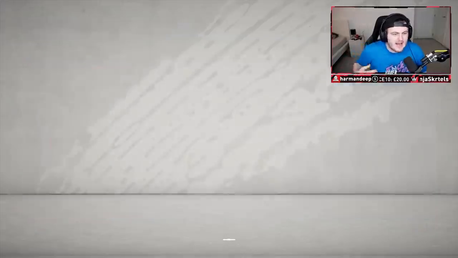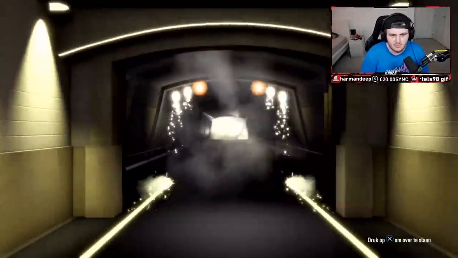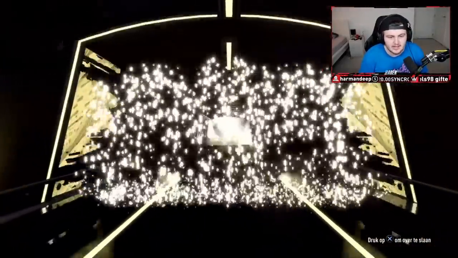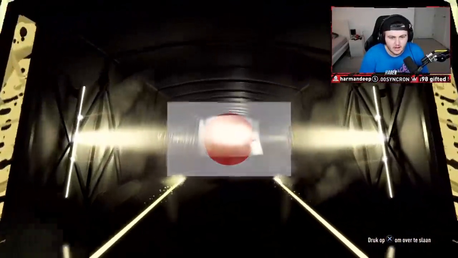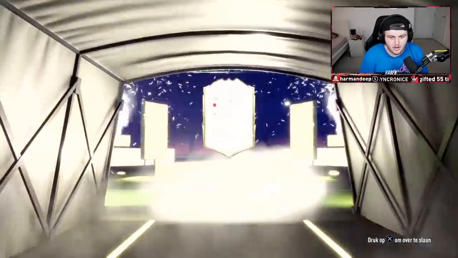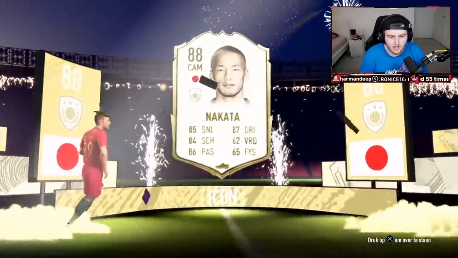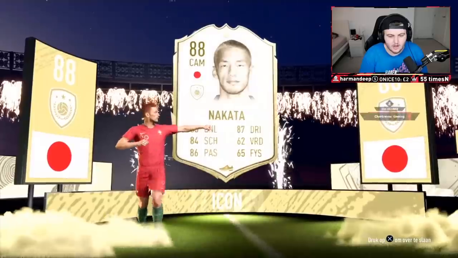All right, someone insane for gifted subs here. That's what's on the line, EA. We need someone insane for gifted subs. Come on, someone insane. Please, Brazil, please. They won't give it anyway.